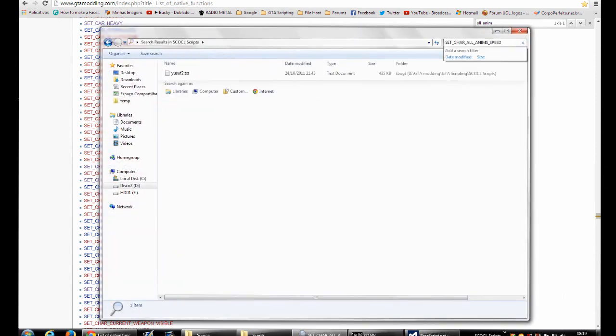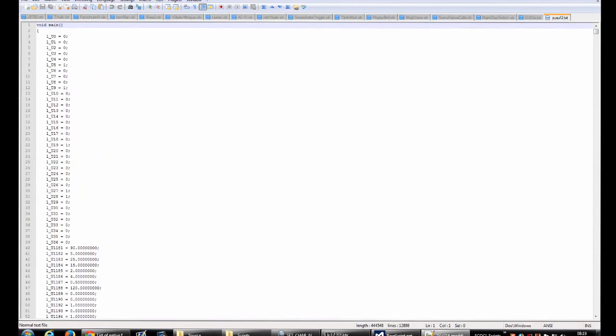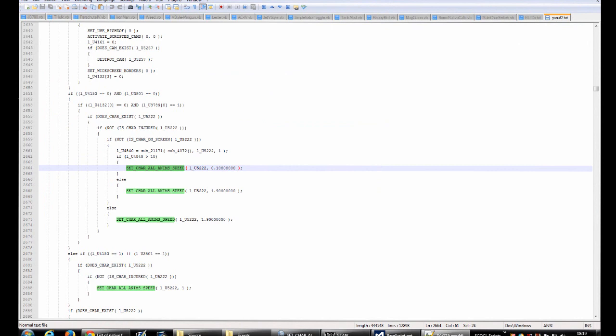Based on the SEO files, we can see that the first parameter is a character. Why can I imagine this? Because of how this parameter was used before. For example, here is shown on screen. He used this variable, so I understand that this is a character, a pedestrian. So the first parameter is the pedestrian.